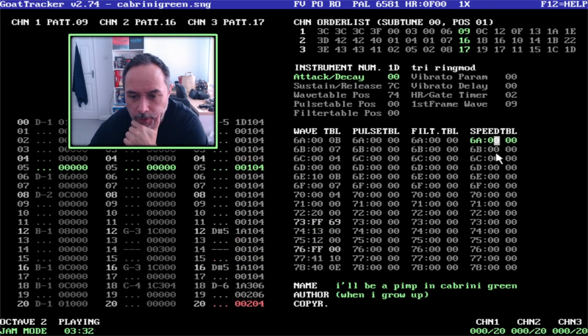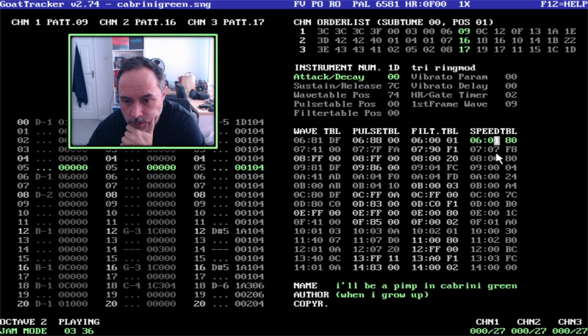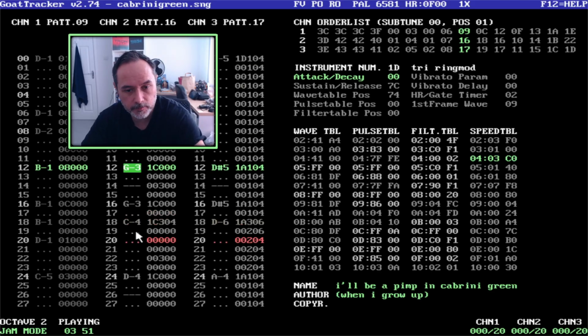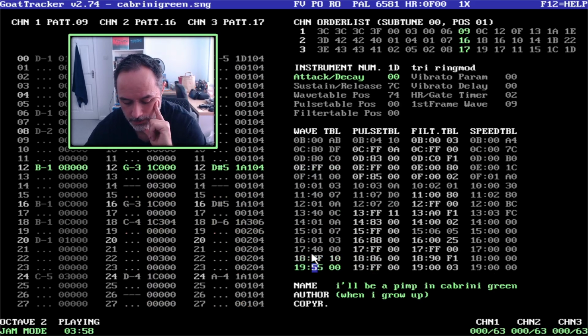Speed table 4, right? So we'll look at that. Speed table 4 is doing 3C0. O3C0, right? And then you put them together. So we can mess about with that.